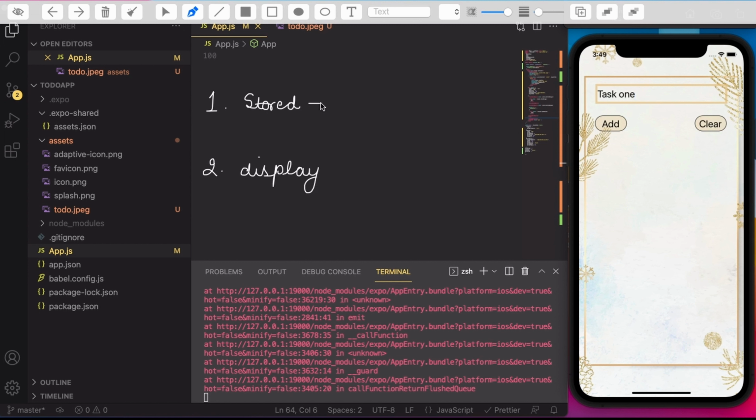For storing, we will be using use state, and in that we will be using an array because there are going to be many tasks. For example, if I write task 1, then I also will have task 2, and so on. So for that, storing as a list or an array is going to be our best choice.